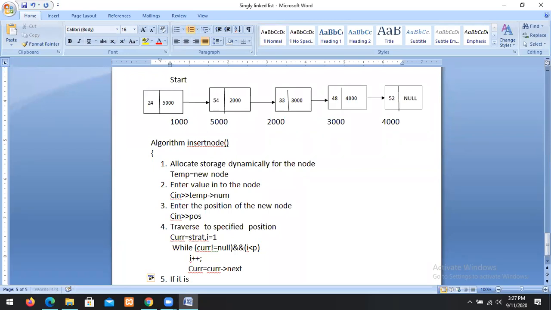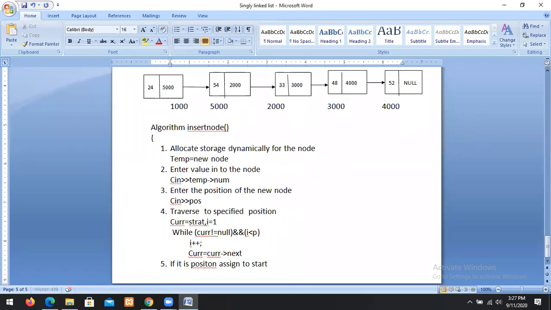After this, if it is the first position, assign to start. How can we assign to start? Start equal to temp.